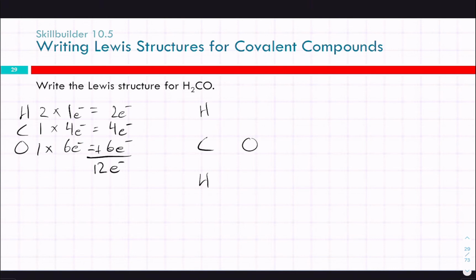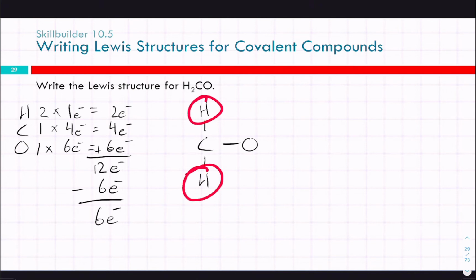And what's the next step? Our minimum number of bonds, 6 bonding electrons. So we'll subtract our 6 bonding electrons from our total valence pool, and that'll leave us with just 6 electrons left over. So here's where we have terminal atoms and a central atom. We want to place all of our electrons around the terminal atoms first. But in this case, both of the hydrogens don't need any more electrons, so we're not going to give them any more. Instead, we'll place those 2, 4, 6 around oxygen. If we had more electrons, we would then go from the terminal atom, once it's full, to the central atom. But here we ran out.